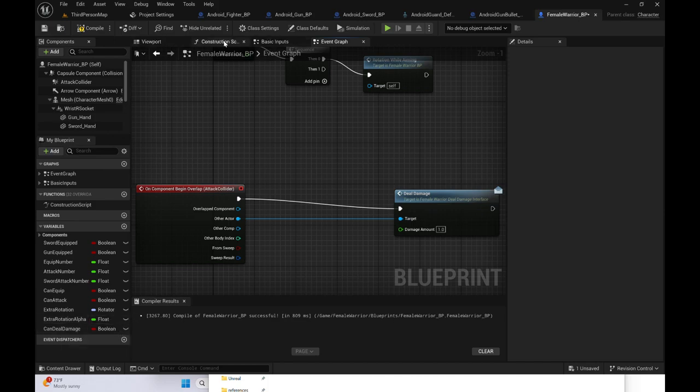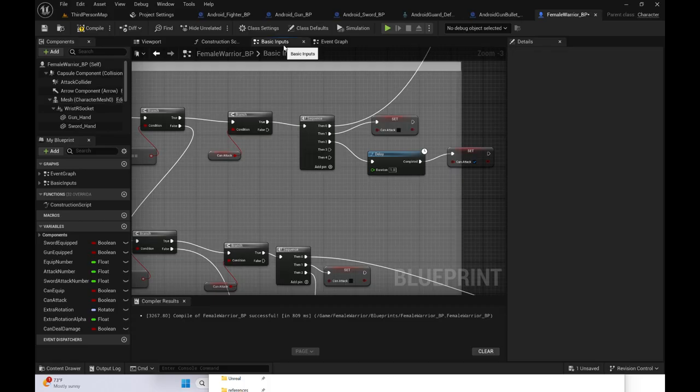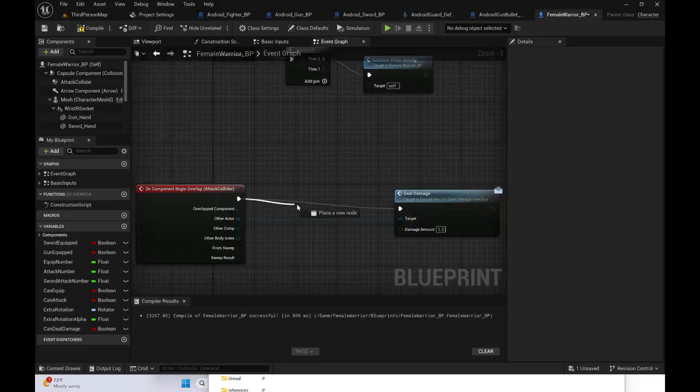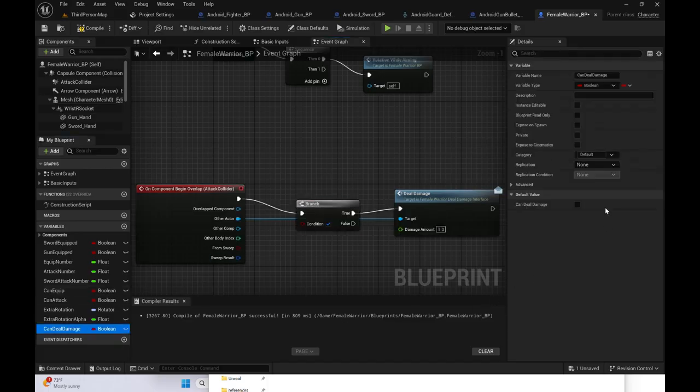So this collider can't deal damage all the time. It can only deal damage when the player is either throwing a punch, kicking, or swinging the sword. So I need to create a branch, and this can deal damage is by default false.